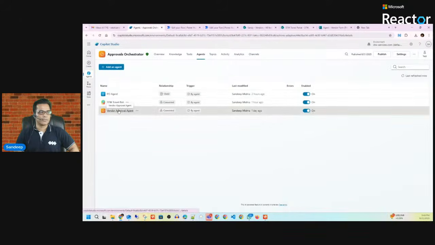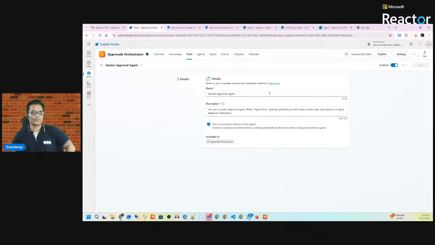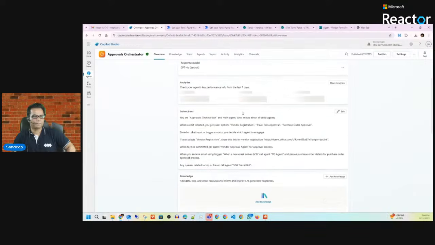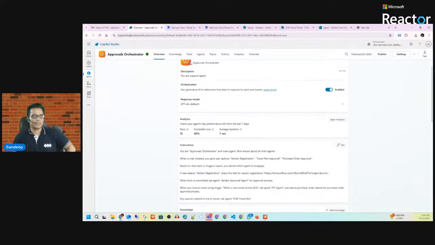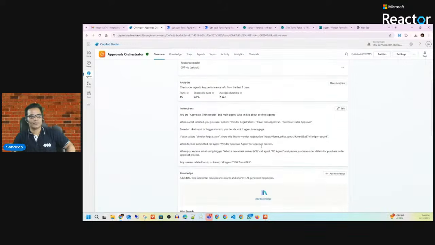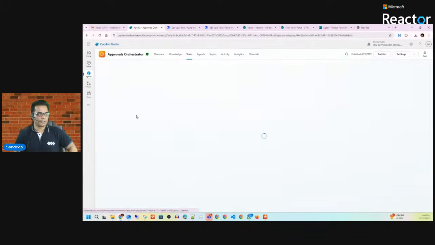And when you are creating the agent, you can see the very first thing you give is the name, and here the most important thing you need to take care of is the description. If you write something here that is not related to the condition, the main agent will not be able to call the child agent. So that's why, when we give the description, we make sure the information we give there is what we will mention here, and based on that, the main agent will be able to decide which agent needs to be called. So let me go here and see other conditions.